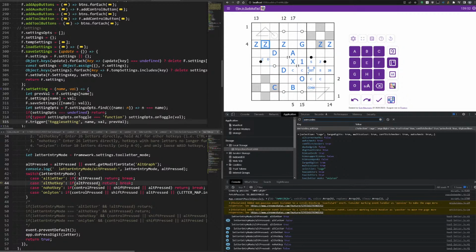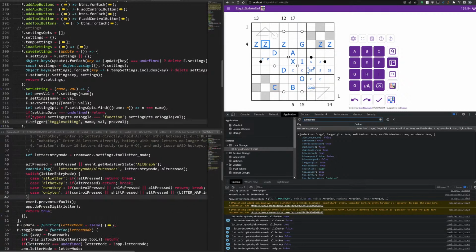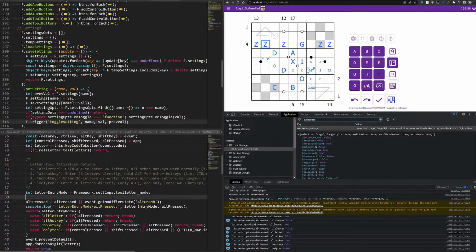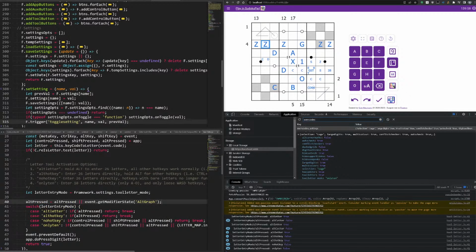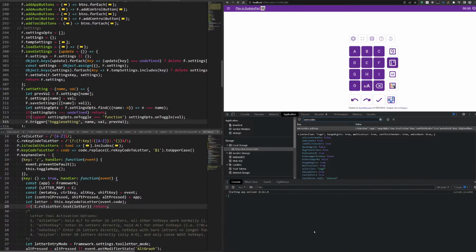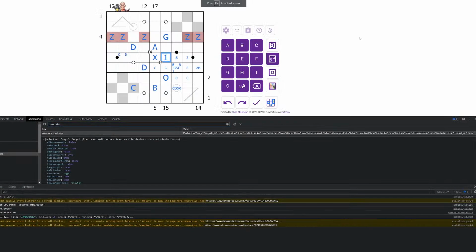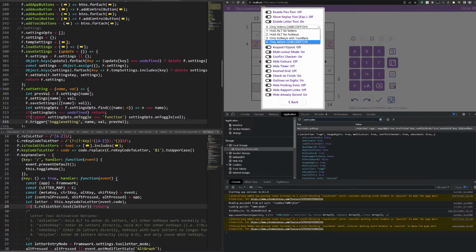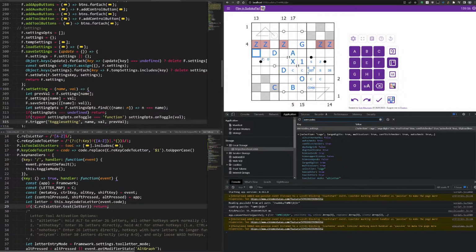Yeah, not my favorite, but some people might like it. All right. And any other logging I should get rid of finally. Oop. Let's go back to holding Alt for letters.